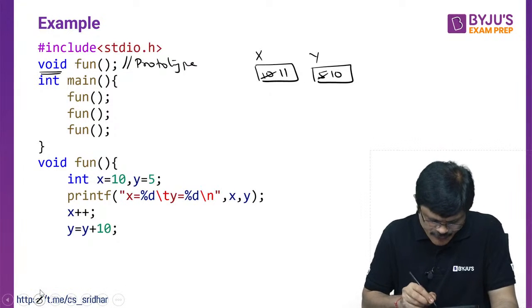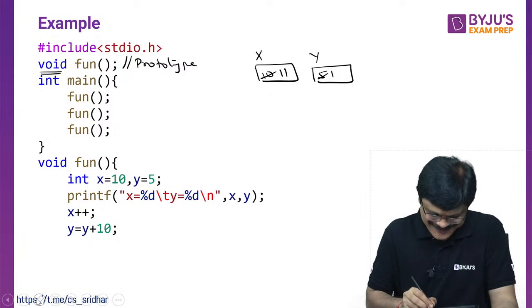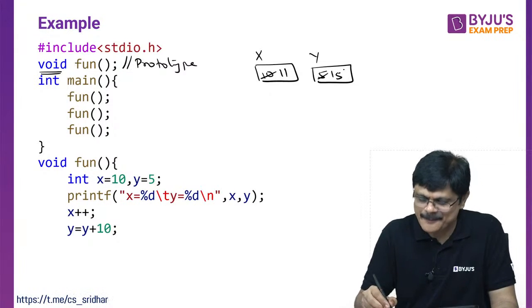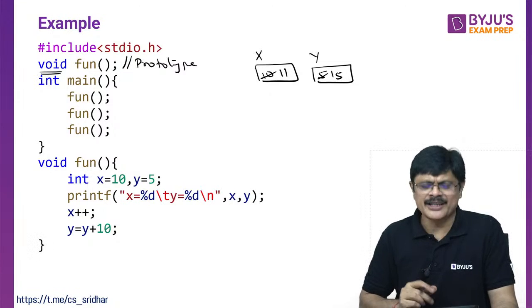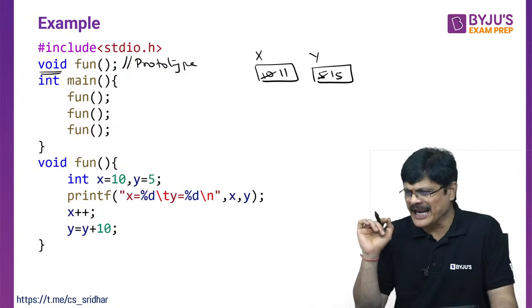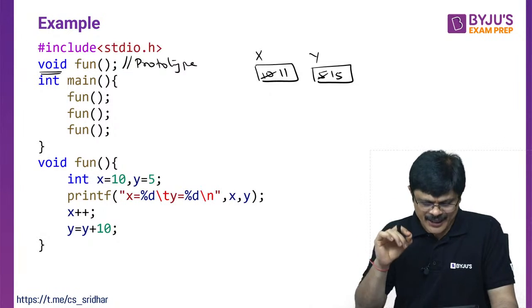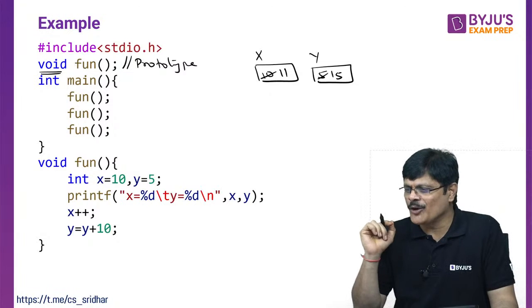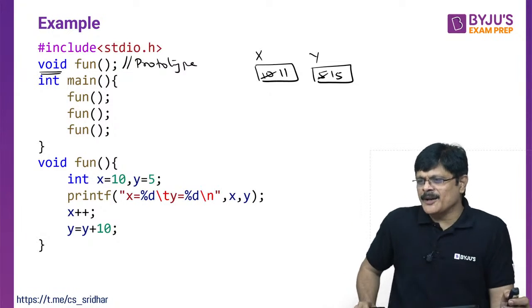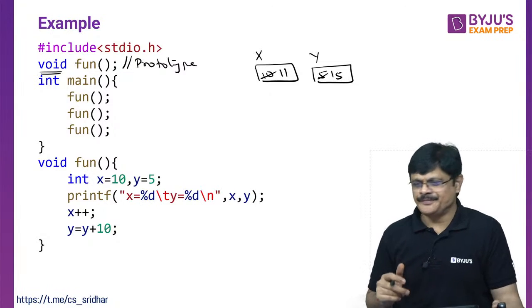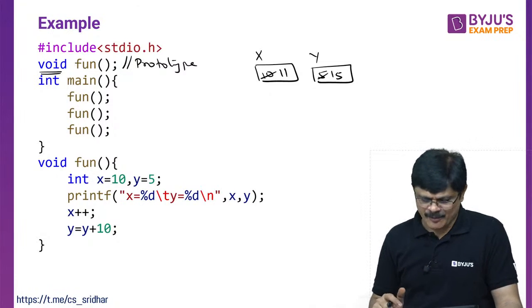5 plus 10 is 15. So this is what this particular function is doing, sir, nothing more than that. Am I clear? Now when you print, what will be the output? Can anyone tell me what is the output, my dear friends? Please tell me the output of this particular program. What will be the output of this particular program?